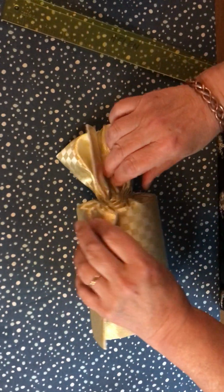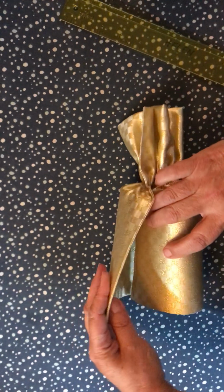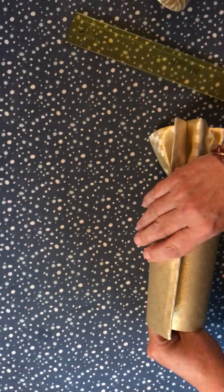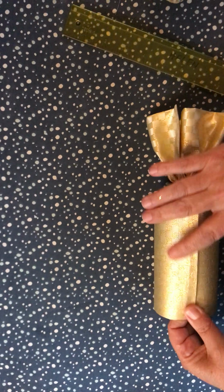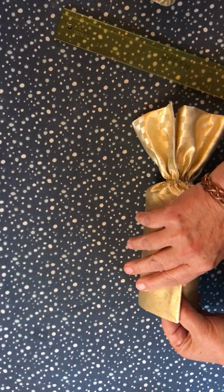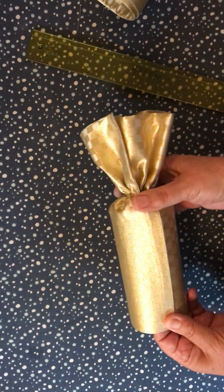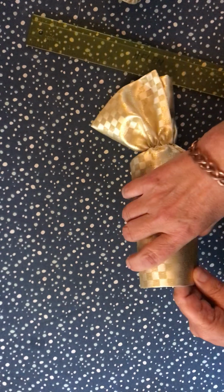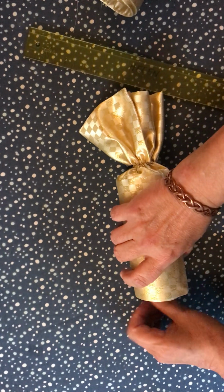And what you'll end up with is something that looks like this. So this is all now gathered up as tightly as you possibly can, and the stiffener starts to roll, and then you want to have it something like that. It's up to you really how tightly you roll it. Just get it so it looks the right sort of size cracker for what you want. You can have it smaller and narrower, or you can have it bigger and fatter.